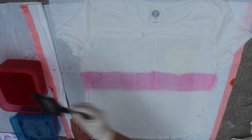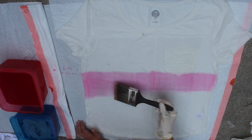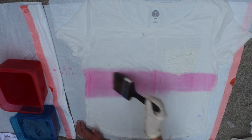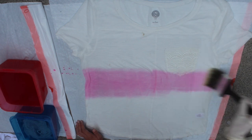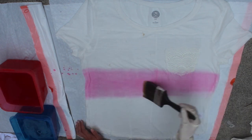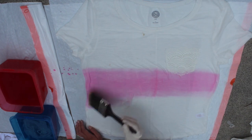On this middle section I want it to be the darkest right in the middle and then fade out on the top and bottom. So I'm going to concentrate the most dye there in the center, and then the more you work with the brush the less dye will be on it, so you can use it to blend out the edges. When you first dip the paintbrush in the dye, always go right to the middle of the section instead of the top or the bottom edge, because it will have the most amount of dye when you first dip it. Just keep working with this making sure that the edges are as blended as possible and the most dye is concentrated in the middle.